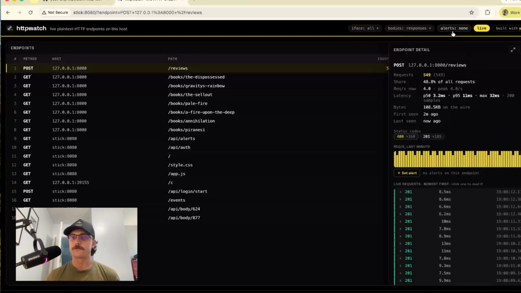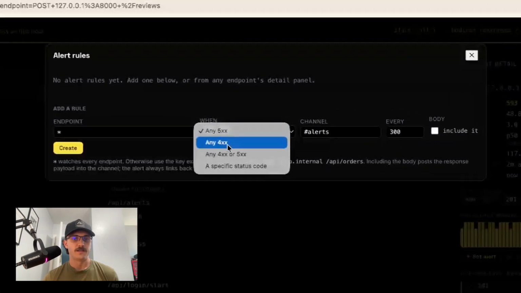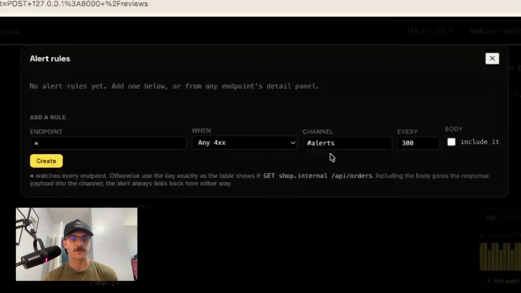Well, what we can do through this dashboard is that we can actually trigger alerts, and these are native through Yeet, and they will actually be routed directly to our OAuth paired Slack client. So if I go into here, I can say on every endpoint, if any 4xx alert happens, I want to send it to my random channel. That's just where we send our alerts.